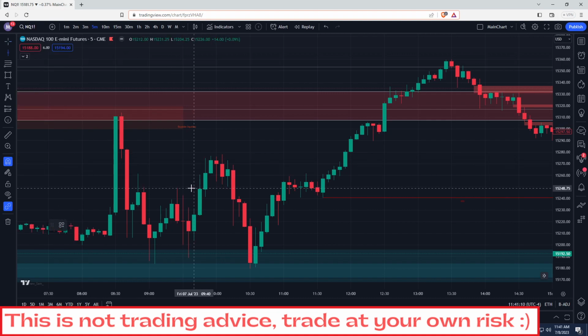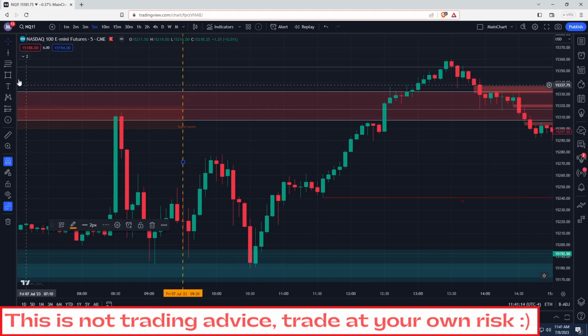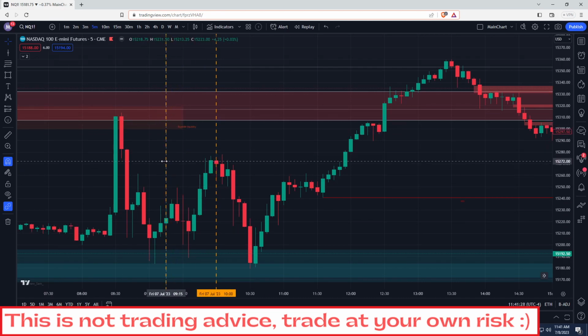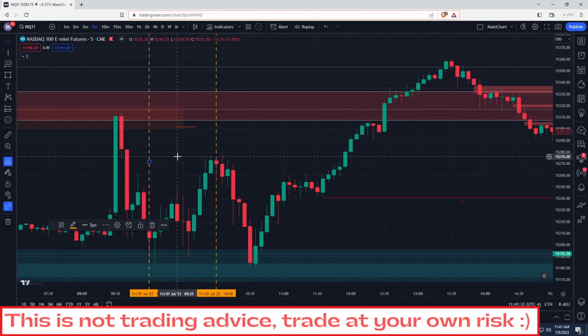I burn myself. Sometimes I catch big ones, like this is the open, 9:30 open, and then you have 10 o'clock right here. It does not make sense to trade inside of that, because the market's trying to figure out what's going on. I would even say so close to 9 o'clock. Look at this chop. It's pretty gross.